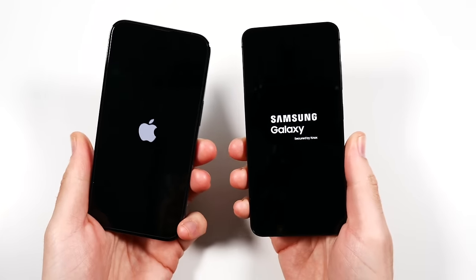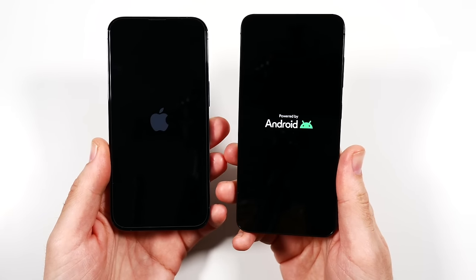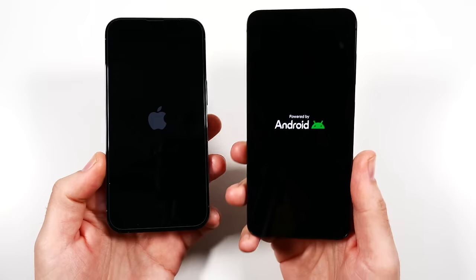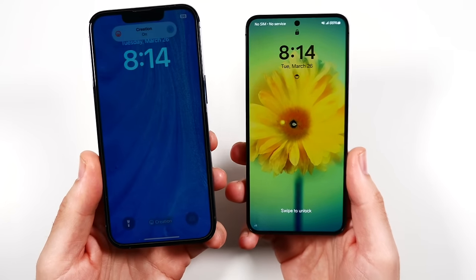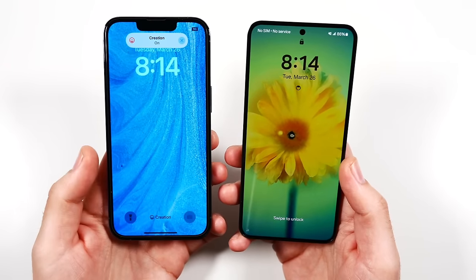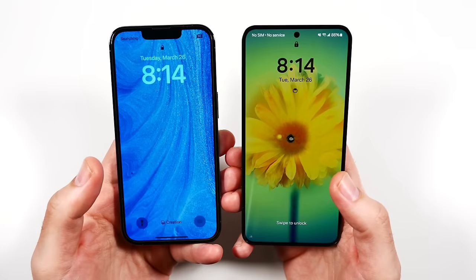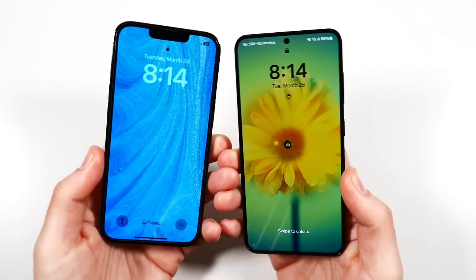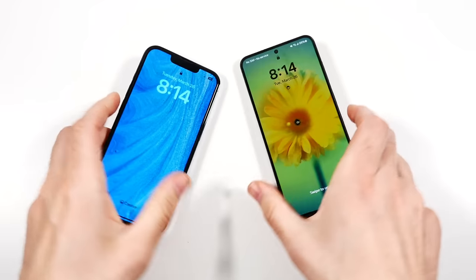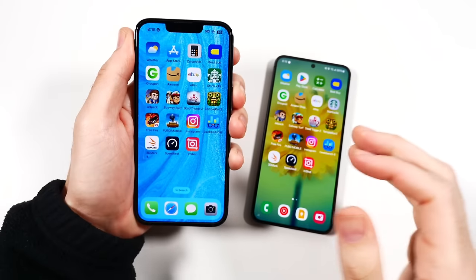People asked: why don't you do the 13 Pro, phones that are more in line? For a two-year upgrade this would be more in line — you have 120Hz on both, top-tier feel on both, and triple cameras on both. But the Galaxy S24 is going to win the boot-up test.